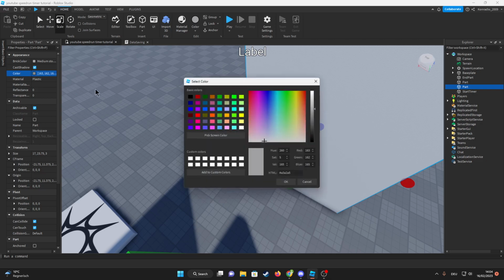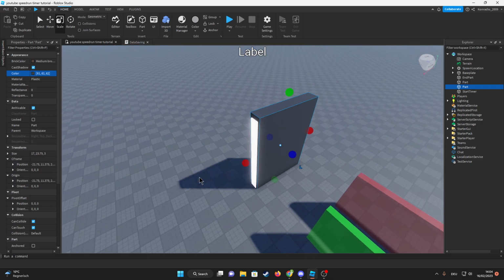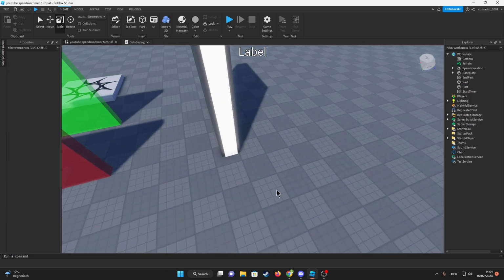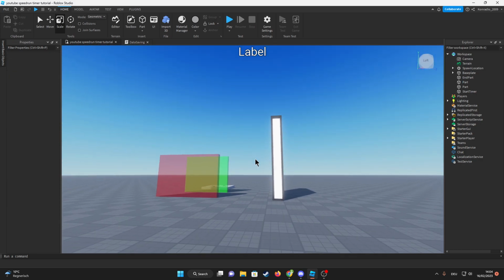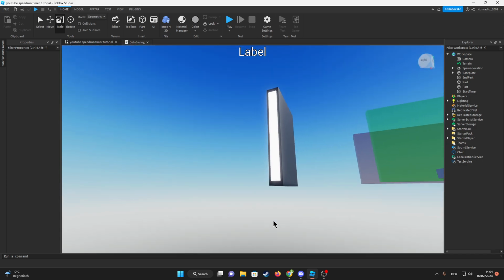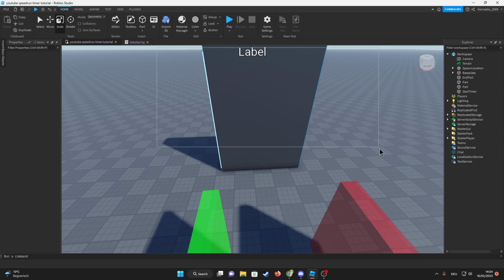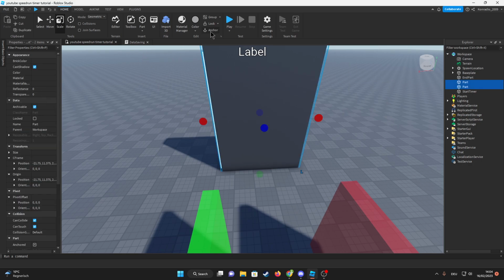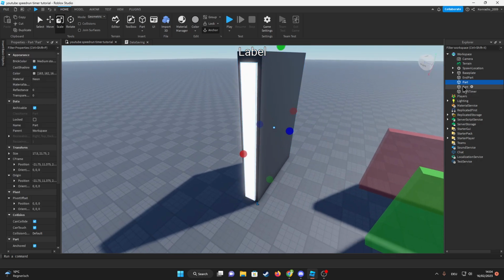And then this is dark gray. Pretty dark gray. You could make it like this with these effects on the sides. You could also scale this a bit up so that it's also the same size. Like there's a little bit of difference. So I think that actually looks pretty decent. And I'm just gonna anchor both of those parts. Now, that's the neon part. I'll just name it neon LB part, and then this is gonna be the leaderboard part.